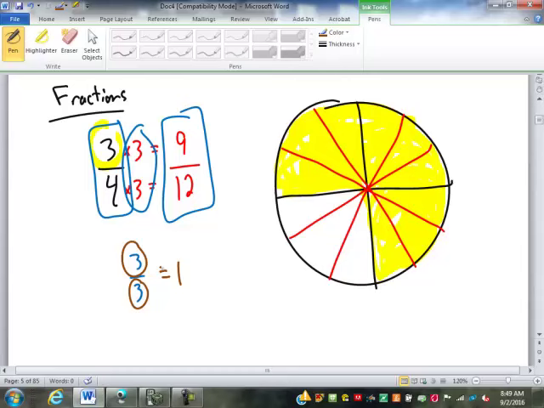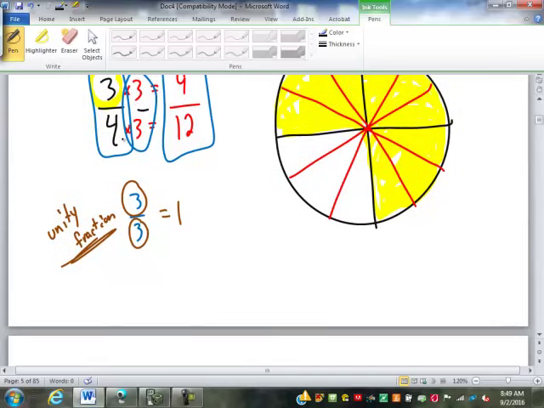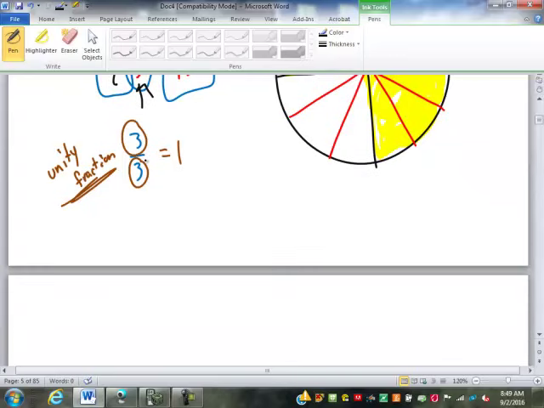About halfway through the semester, when we were talking about measurement conversions, this is very important. This idea here of multiplying by 1 is how we convert measurements. It's what we call a unity fraction. We're going to use several different forms of them throughout the semester. So anyway, the consequence is we can multiply the top and bottom of a fraction by the same thing. Here we just picked a random number, the 3, and multiplied by it to rename it.